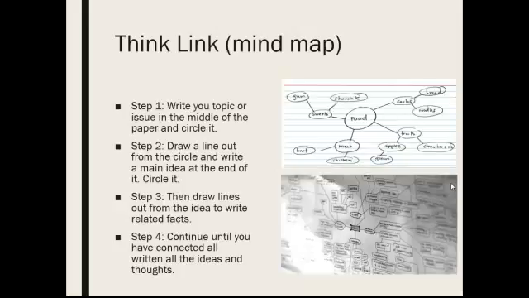The third way is called a think link or a mind map. And this is something I've called an idea cluster in the essay writing portion, but is also called a think link. The first step is you write the topic or the main issue in the middle, and that would be food for this example. And then you put arrows out and write like subtopics, and then you keep going writing subtopics from there.